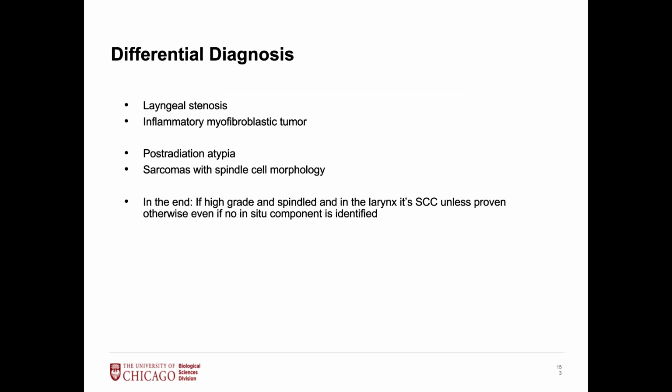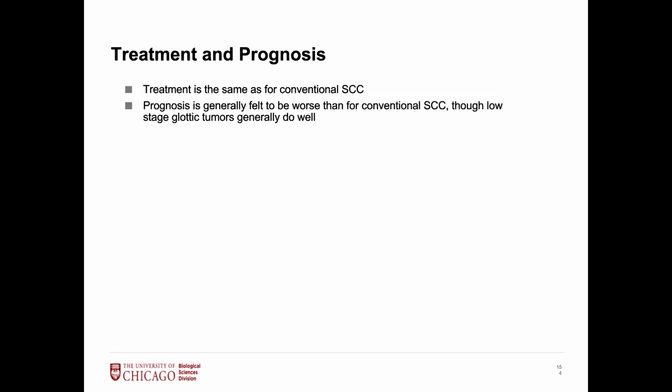But in the end, if it's high grade and spindle, then in the larynx it's SCC until proven otherwise, even if no inciting component is ever identified. The inciting component is the biggest help. So what's the treatment? It's the same, and prognosis is felt to be a little bit worse, but low stage tumors do well.